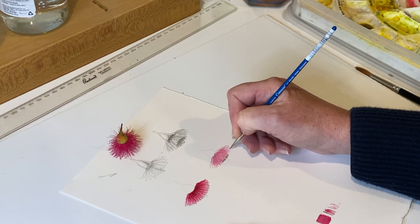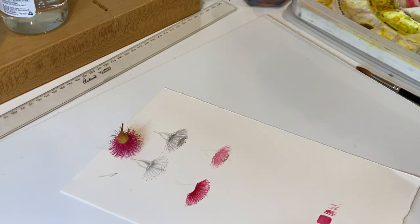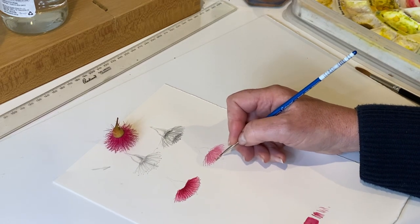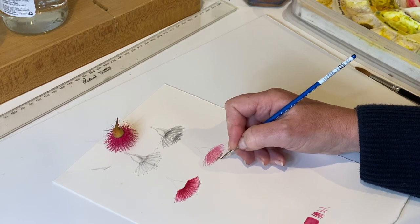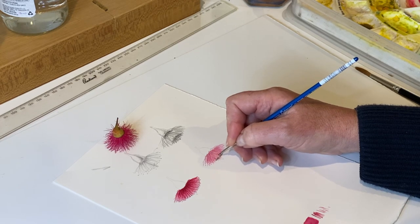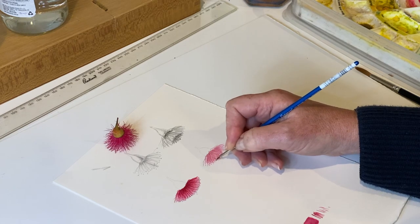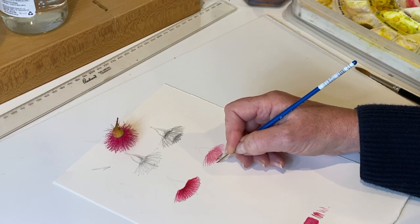Sort of squiggly lines everywhere. Okay, what I might do now is just with a slightly darker mix, I'm going to come down here. Now remember, this style is coming in front, so we need to put these stamens behind it. So there will be some in front there, but these ones are going behind. So I've put the shadow in, but the stamens are coming out longer than that.